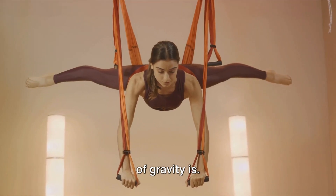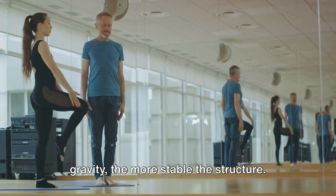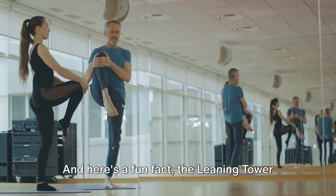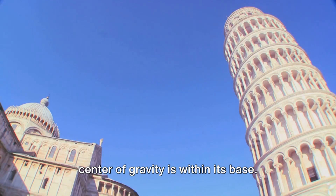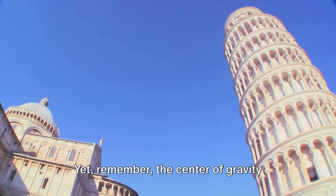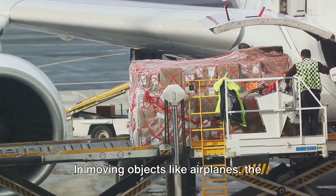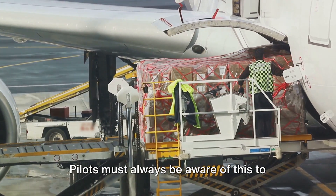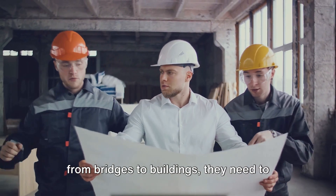But it's not just about where the center of gravity is — it's also about how high or low it is. Generally, the lower the center of gravity, the more stable the structure. Think about why sports cars are designed to be low to the ground. And here's a fun fact: the Leaning Tower of Pisa is still standing because its center of gravity is within its base. Despite its lean, the tower hasn't toppled over. Remember, the center of gravity isn't a fixed point in all structures. In moving objects like airplanes, the center of gravity changes with the distribution of passengers and cargo. Pilots must always be aware of this to maintain stability.